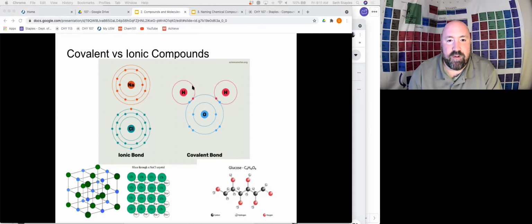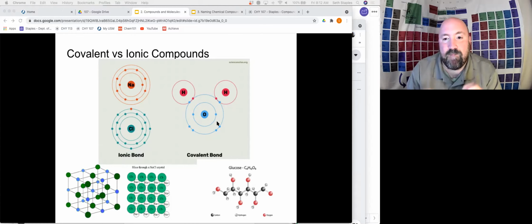So in this example right here, we have a water molecule, we have an oxygen atom, and we have 2 hydrogen atoms. And we can see the oxygen with its 6 electrons here in blue. In order to get its full outer shell, it's going to share the electrons with hydrogen. And so rather than giving away, we're sharing electrons here, and that's going to cause the elements to stick together.